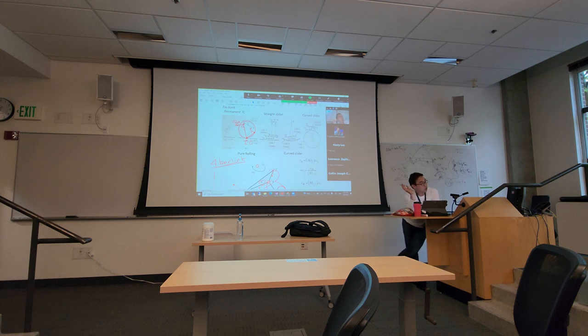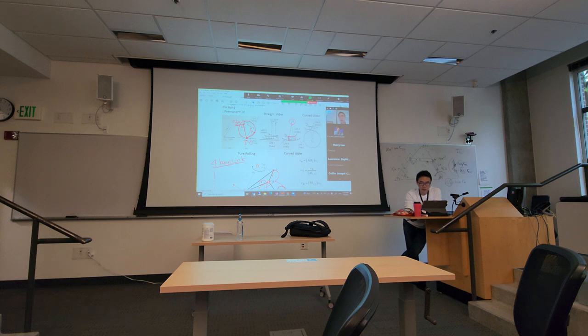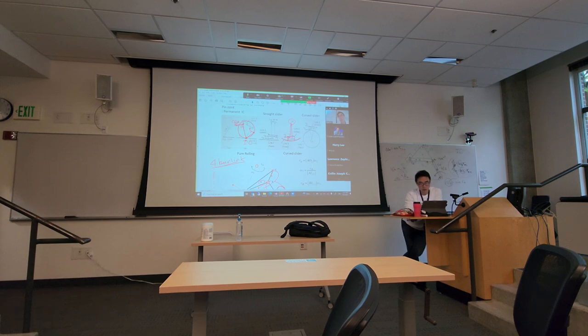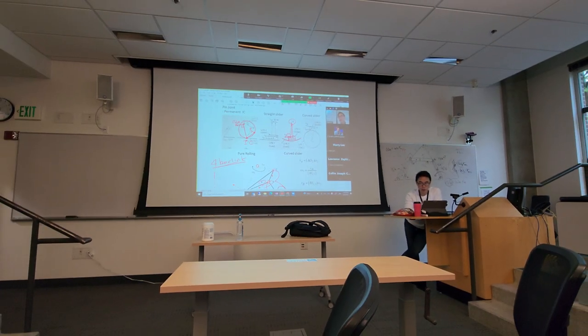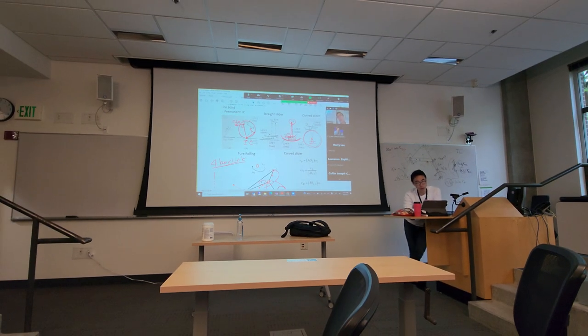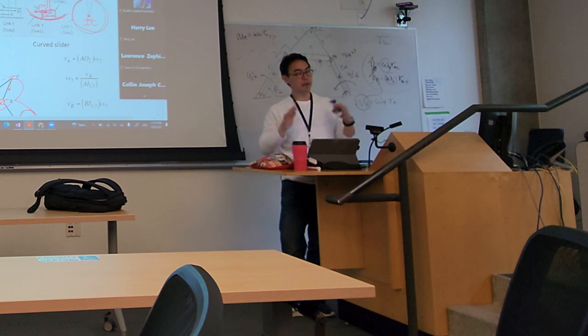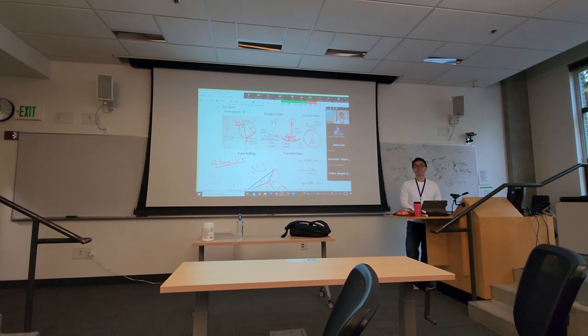So instant center velocity, IC, is a very useful way to find velocities if you are handling rigid body rotational motion, especially if it is subject to general plane motion. This is another instant center, for the slider inside of your concave shape. If you look at the velocity here, if you make this 90-degree perpendicular line, they meet at one point. This is the center of this curvature. Same idea for convex: the center of the convex surface is going to be IC. So assuming that at this instant your rigid body is rotating about that instant center, the IC point, this is very useful to find many velocities in your rigid body. Okay, good.